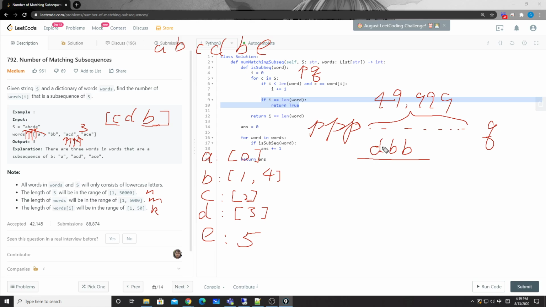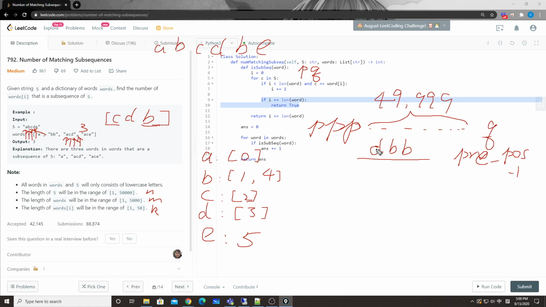But in order to do that, we have to maintain a previous position. So from the previous position, can we find this letter in its indices list? So at the beginning, this previous position will be -1.